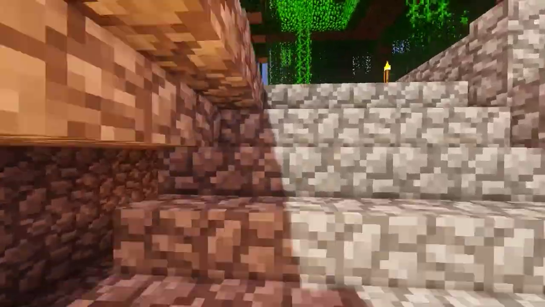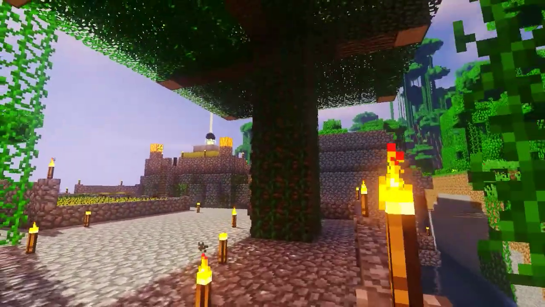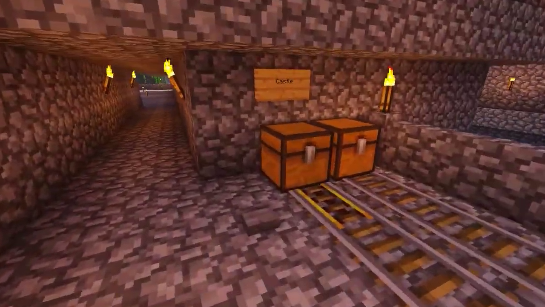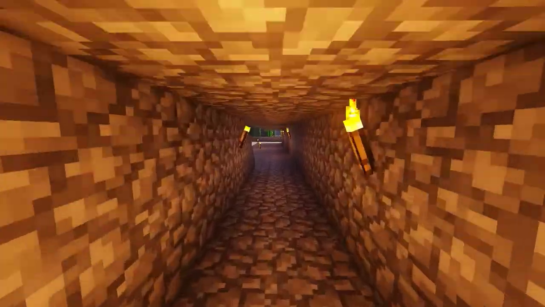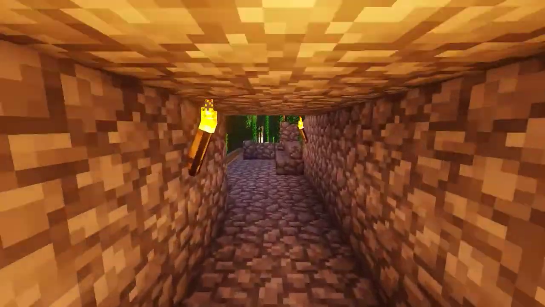It goes up around this way, and it comes down that way. There's a little treehouse I made that I'll show off as well. I started making this. So this is the other area where we just came from. So we came from there, we can also head this way.